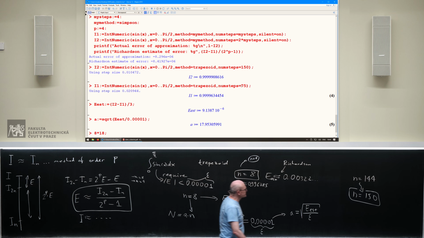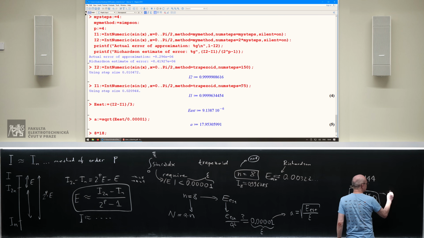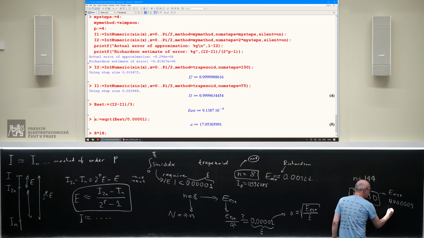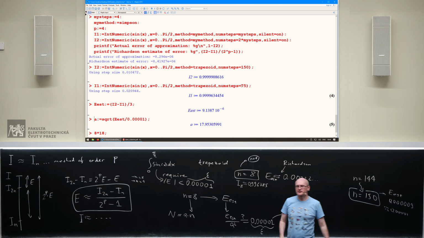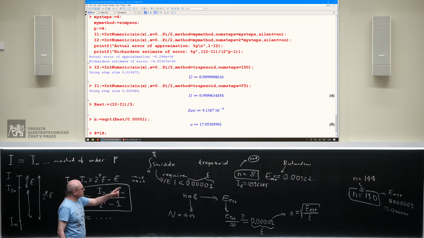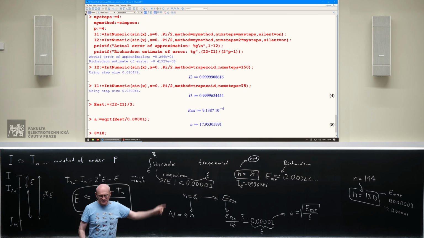The error estimate is 0.123459, which is almost 0.12341. That's exactly the requirement. So the Richardson estimate of error tells me that this could be the answer that my customer wants.